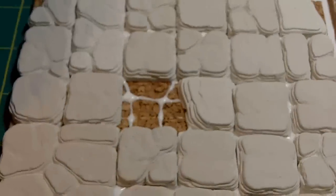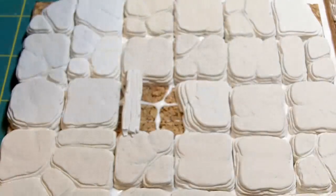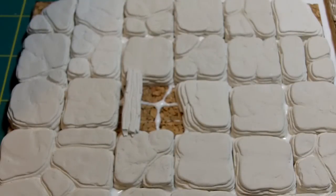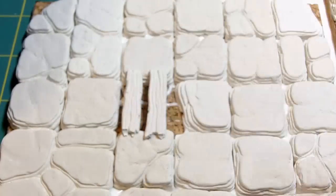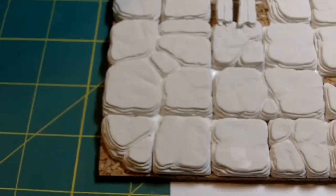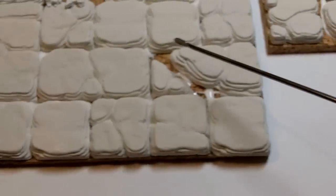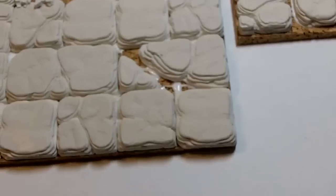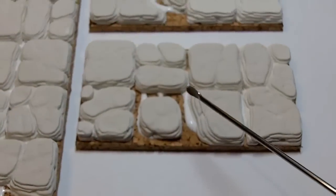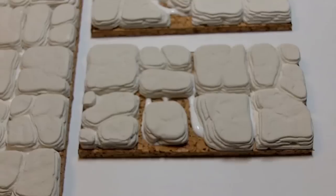On this board right here, you'll notice the spot in the middle. This is where we're going to put a couple wooden planks to step across, just a kind of terrain feature. The corners down here, where there's extra stuff, when it's all dried, you can trim that off. The spots that have the larger gaps in here, I've seen a couple pictures where people have played around putting stuff down in there.